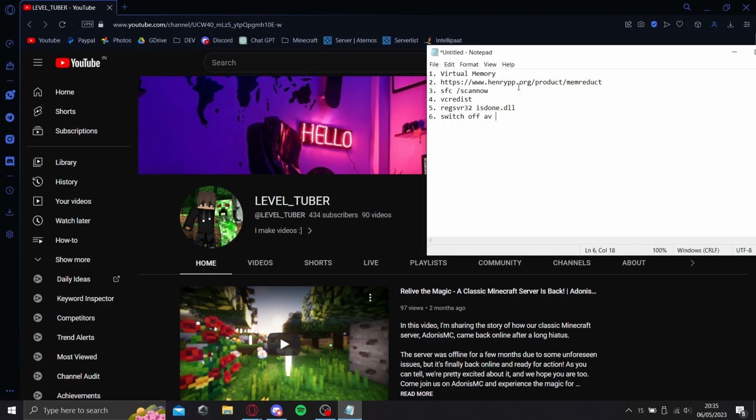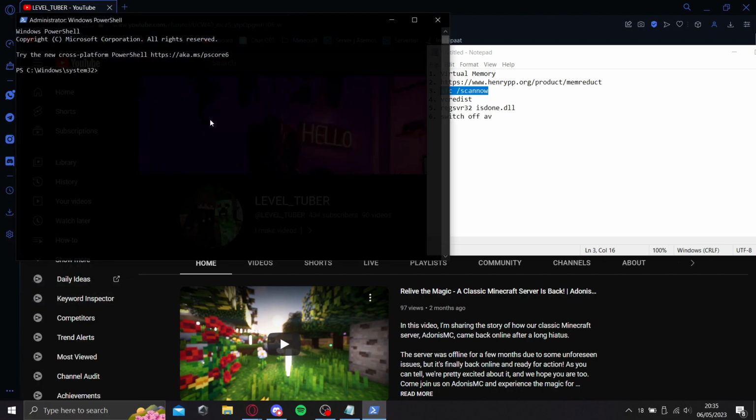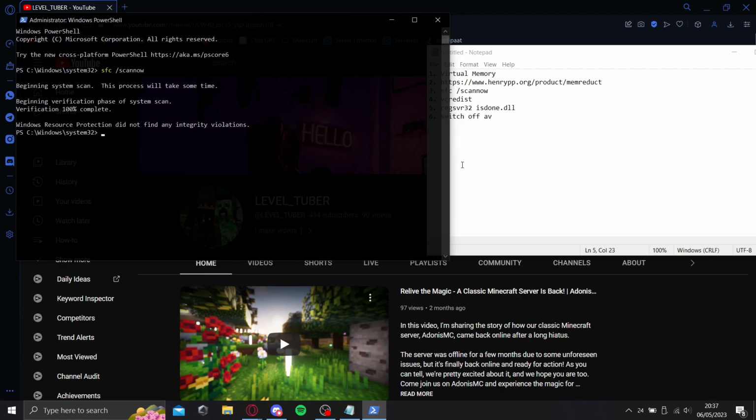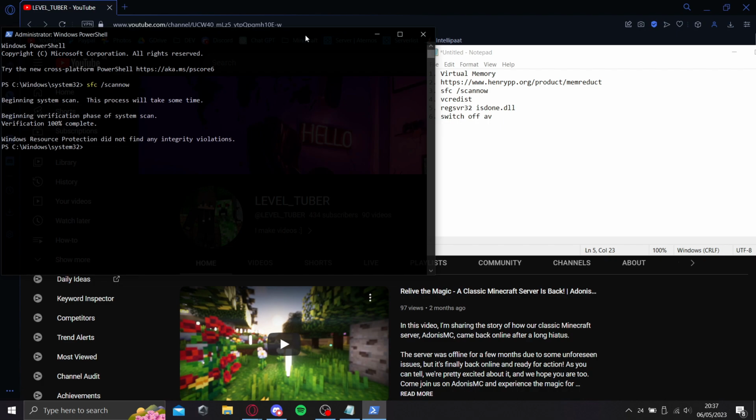So the second step ends here, and the third is a command you should run in CMD as an administrator, or PowerShell or anything you wish. Just run this as administrator and it will begin scanning for any corrupted files in the operating system. As ISDone.dll is a part of the operating system, if there is anything wrong with it, it will fix it for you. Our scan has been completed now. You can restart the system and proceed with installing. If it doesn't work, we still have 3 more steps to go.